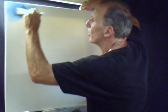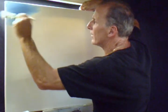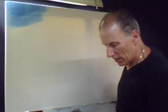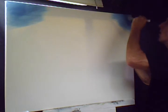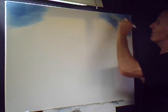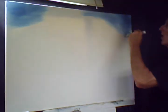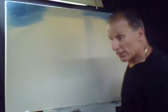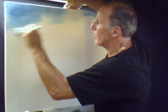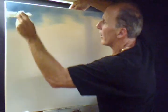You don't have to do anything on this wet on wet technique. Loading up some more paint, some more darker color, because we want that to pop in the corners. This one here, like I said, it's a bigger canvas, one that I don't do too often. So we have more to paint and more to fill in. We just blend it in. Leave some white in there, that's okay, because that's the way the clouds look in nature. We put some more dark here, blend it in here and there, and we're going to blend it in a minute using the blender brush, and we'll get all those colors happening.